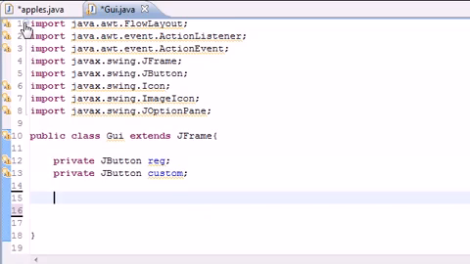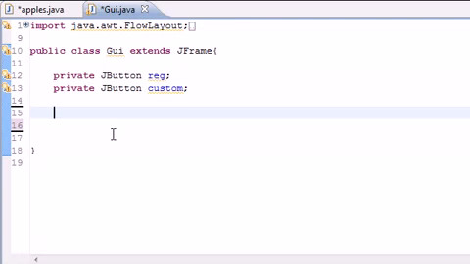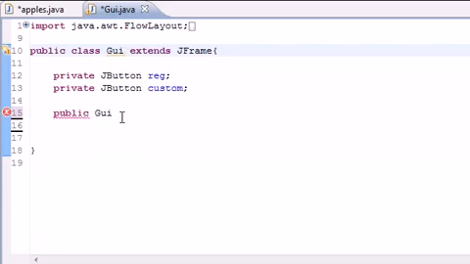So I'm going to go ahead and minimize this, so hopefully you guys got that copied down, because it's annoying me. So the first thing we're going to need to do is build a constructor. So go ahead and put public, and just go ahead and put GUI, or whatever you named your class right here. And we need to build a constructor because whenever we create an object from this class, we want this window to automatically pop up. We don't want to have to call a method for it to pop up. So go ahead and add no parameters.